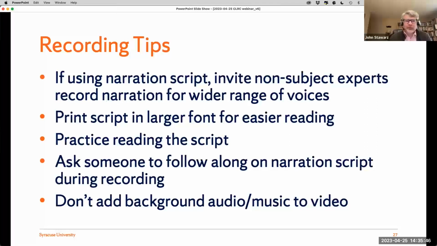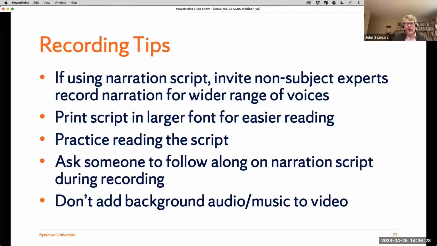And I love to be in a room if there's one of my library colleagues who's recording narration. I love to be in the room and to follow along on the narration script. Oftentimes I'm controlling the software as well, but when you're a little bit nervous and you're reading from a page, you'd be surprised at how often you forget a line, forget a word, or switch words around. Having somebody else in the room to say, you know what, if you could reread line number 32 right there, we didn't get a clean recording of that. Or if a door slammed while you're recording, that person could listen for that as well. So I love to record in teams when doing that.